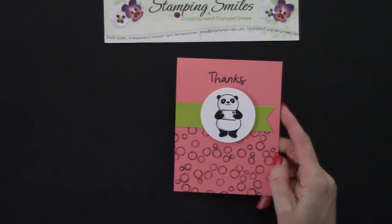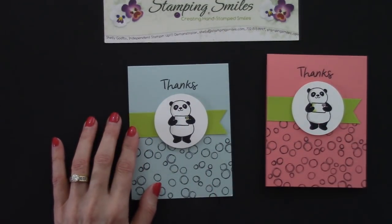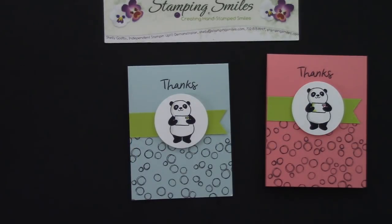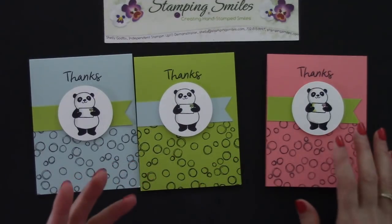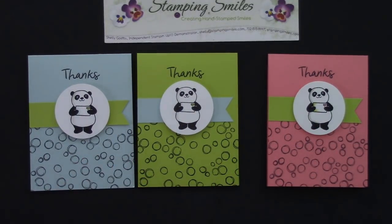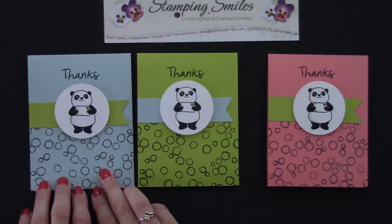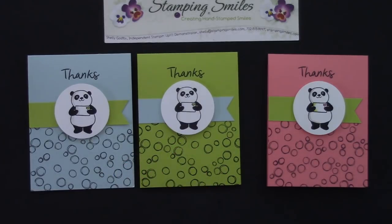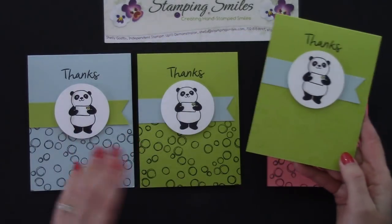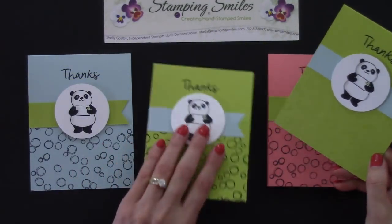And I told you I was going to show you some other colors. Okay, so my first color I did Soft Sky with the Lemon Lime Twist, and I really liked that. And then I thought, I wonder if I would like it better if I switched the colors. I'm thinking, oh, Panda Bear, he's going to eat all those eucalyptus leaves. So I switched the colors. Aha! Now I was having a hard time deciding which one I liked better. But then I went back to my original idea. With the Soft Sky, I actually did this background in Soft Sky, but it was too light to even see. Because tone on tone is one of my favorite looks, I decided to try the Lemon Lime Twist with the tone on tone. Well, by now I had fallen in love with the black with all of these colors. So that one got nixed.